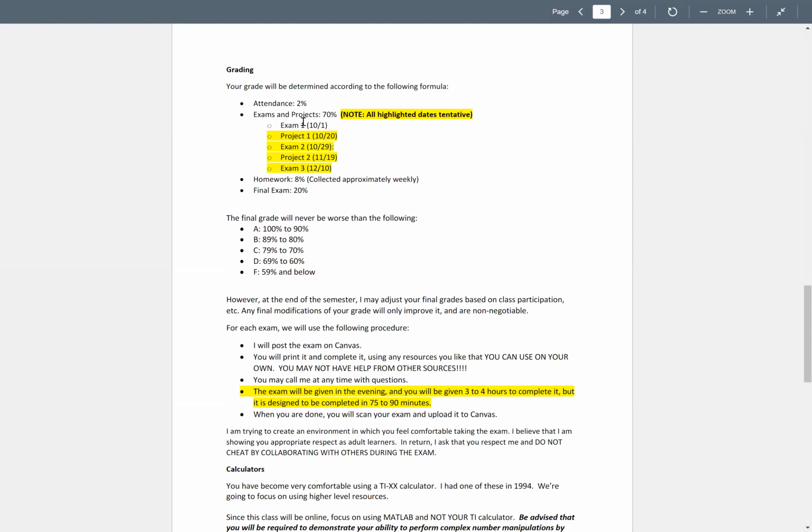You will see. So what I have here, these dates are approximately correct, the ones that are highlighted. Exam one will be on October 1st, so it's kind of right after what the official move-in date's going to be. We'll talk about that. I have my own expectations that we may never be face-to-face this semester, but we shall see how things play out on that front.